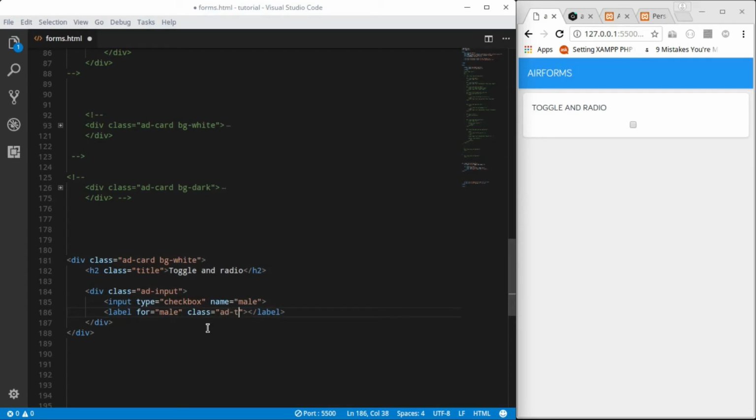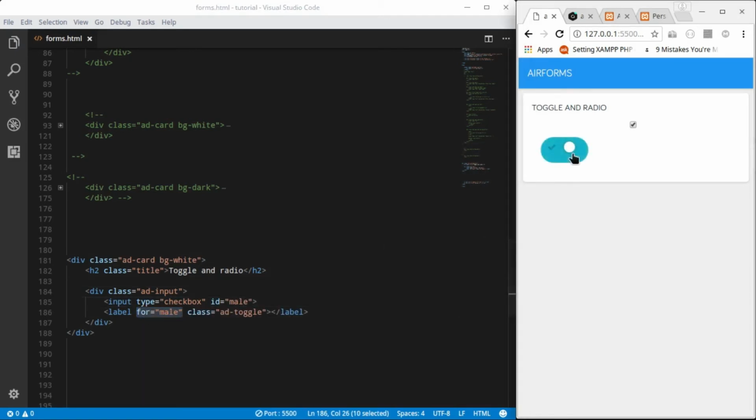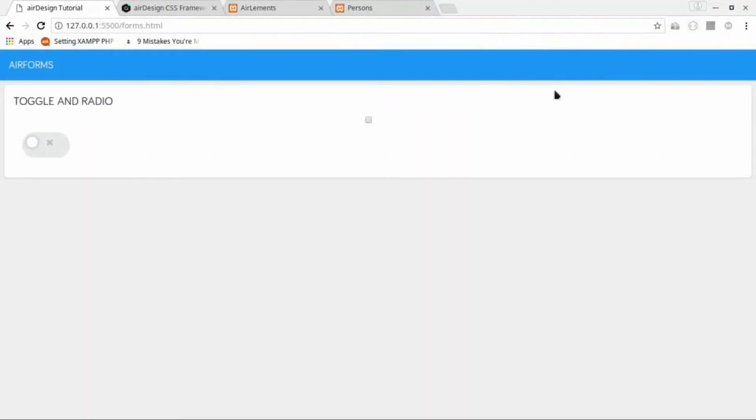So with a class of AD toggle, okay. If the ID matches the attribute of the for here, that's why it works now.